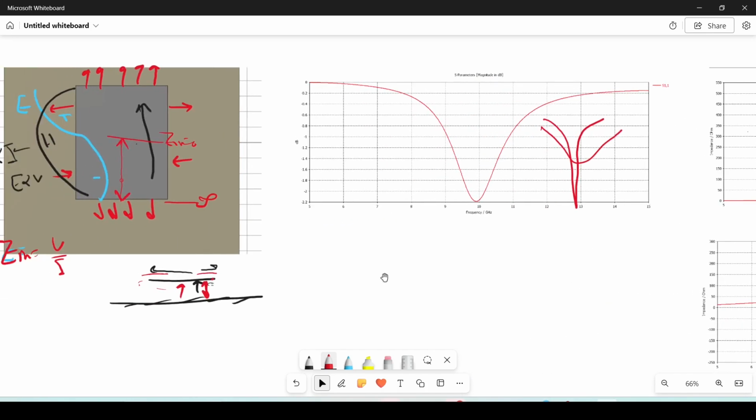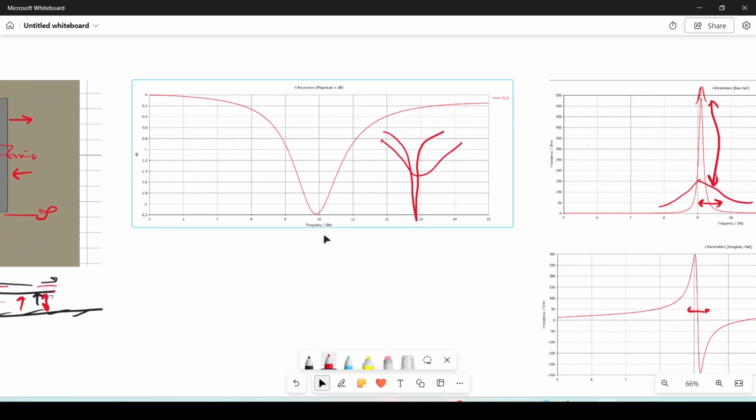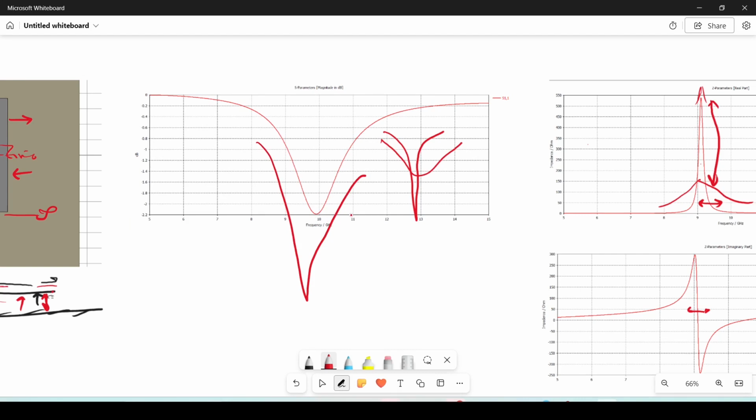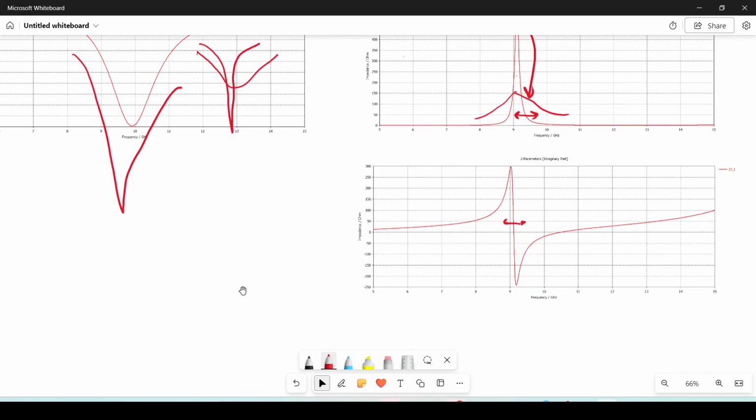Okay, so this is one thing, how to fix this edge, how to fix this to be more matched, right? So how do we shift this frequency? The easy way for this is that I know this is the actual resonance happening here, right?